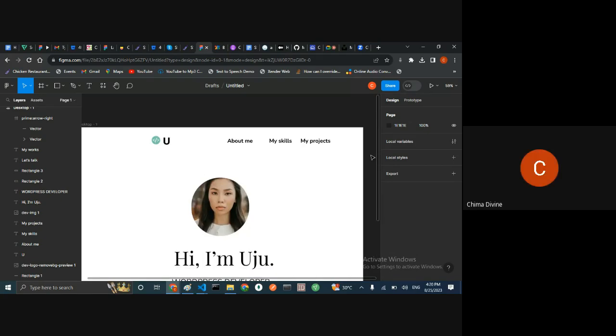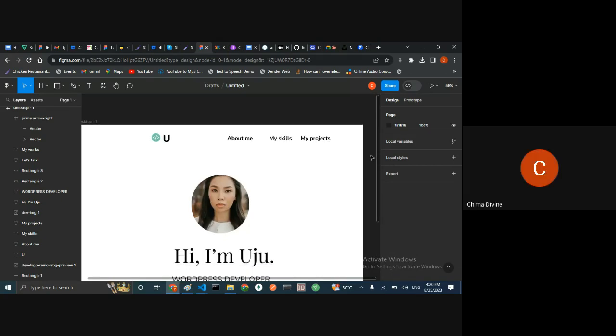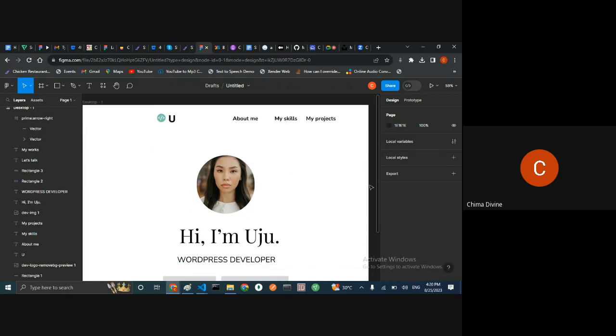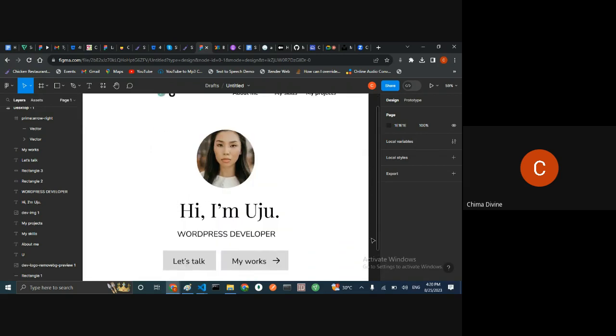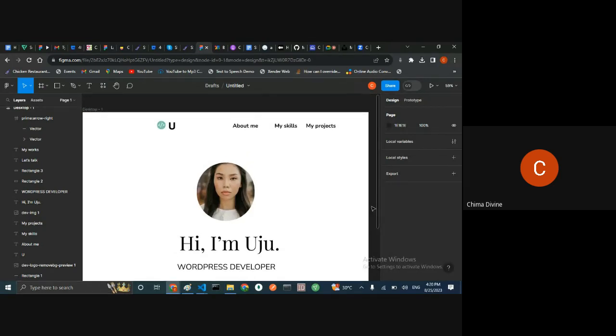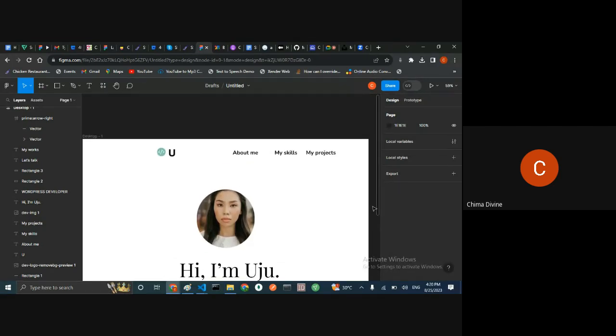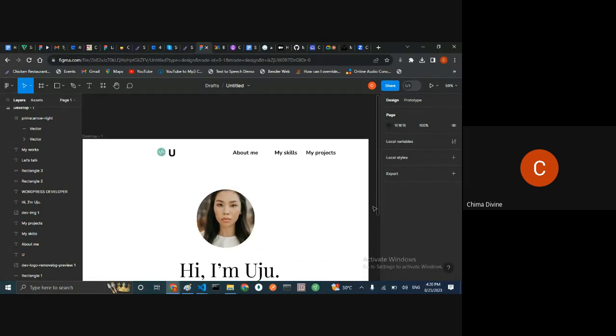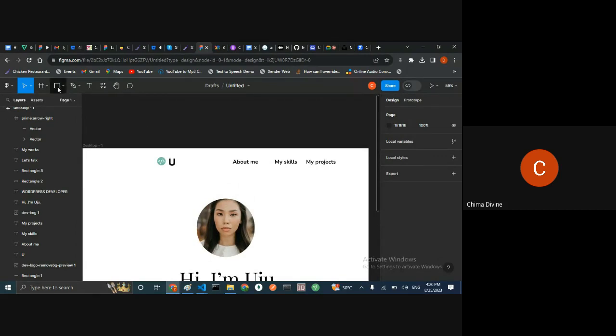Okay. So now, what color can you use? What color is appropriate for this landing page? And what combination of colors can we use? Before we talk of combination, let's just use one color. Let's use blue.